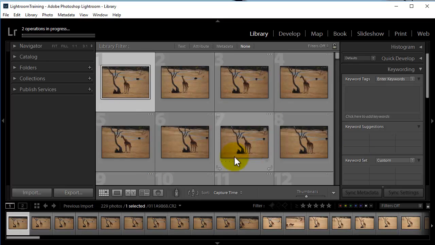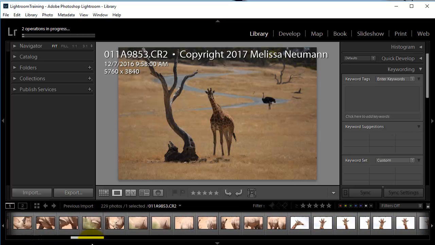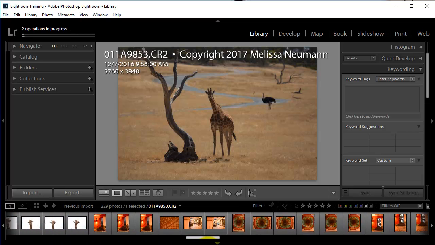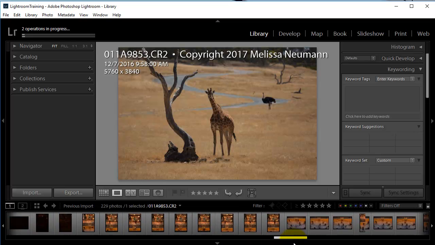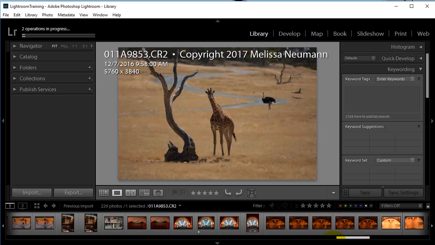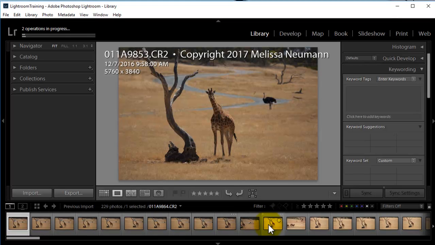Now you can see in the center here, this is our grid view at the moment, and I said in my last video that I actually prefer the loupe view because down the bottom here we've got, like we used to have with negative strips, all the images there, so we can go through and see what images we've got. And I've got quite some different ones here. I've got some animals, some architectural, and some portraiture shots. So we've got quite a different group of images to be able to experiment on.